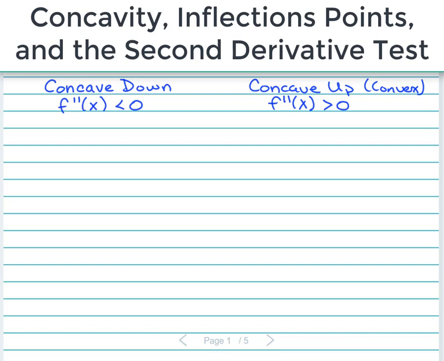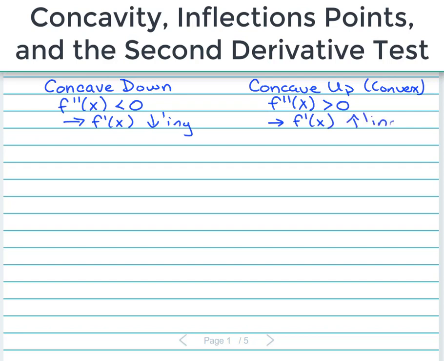So what's going on with these second derivatives? Well, just like the first derivative shows what's happening to the function, and when the first derivative is positive, the function is increasing, when the first derivative is negative, the function is decreasing, a similar thing is going to happen with concavity. When the second derivative is negative, that means the first derivative is decreasing. So when a function is concave down, this means that the first derivative is decreasing. And when a function is concave up, this means that the first derivative of the function is increasing.